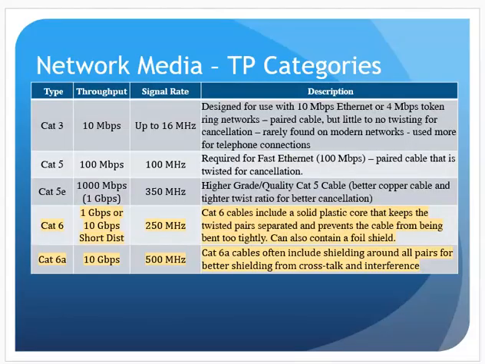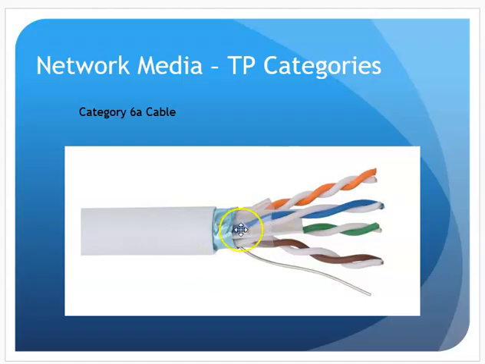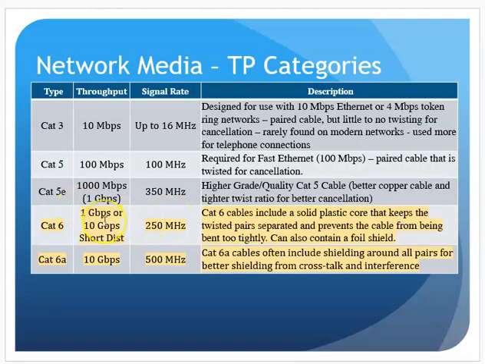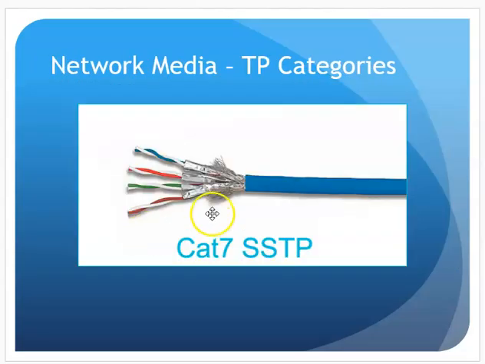Now, as they wanted to start putting more data through per time, again, the inside structure of the cabling changes. We now start getting, in many cases, a divider down the middle to keep these wire pairs separate, and in some cases, even some shielding around the outside of the cabling. And sometimes you run into that as well, giving us the capability, as we see here, of getting into the gig and 10 gig range. And then down here under category 7, 7A, in many cases you run into shielding around each pair and then the whole cable.